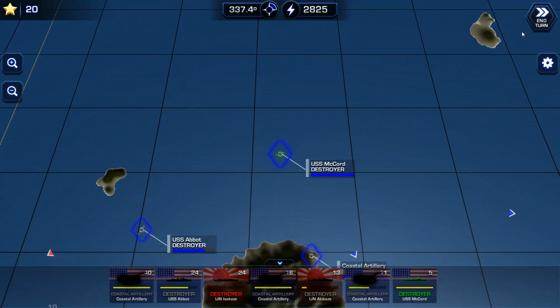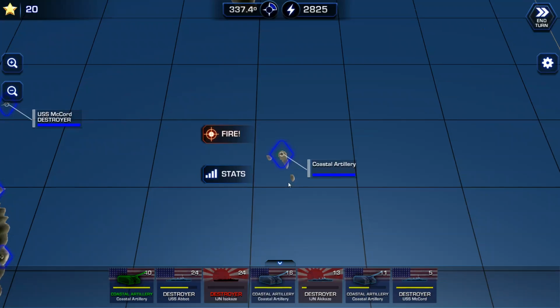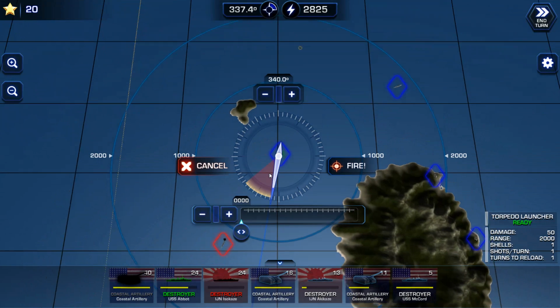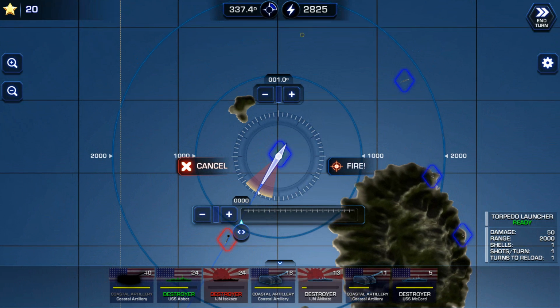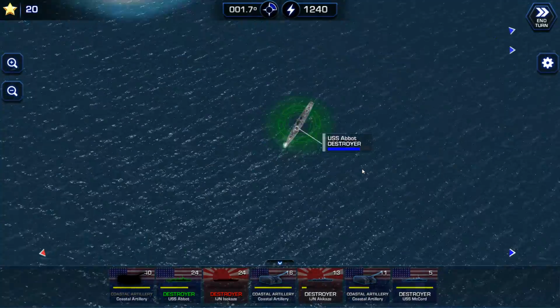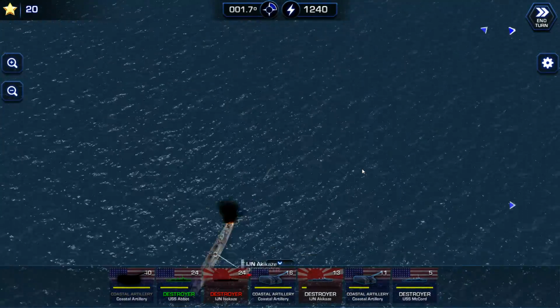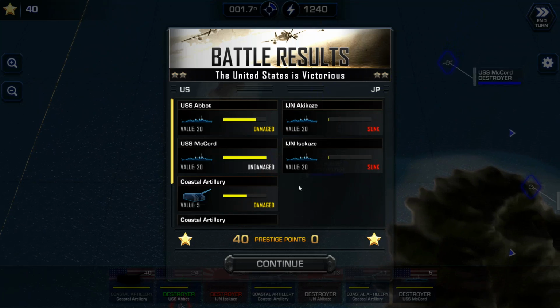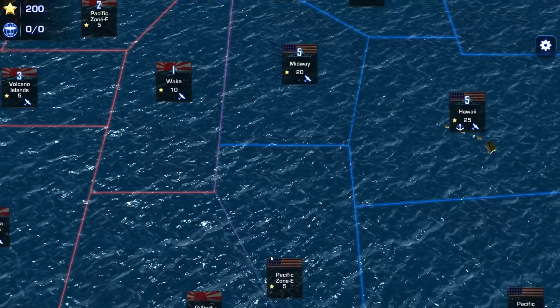And boom, there we go. We got quite a nice salvo that time with the medium turret there. And I think it'll be time to finish off this ship with hopefully a well-placed torpedo. Let's see how this connects. There we go, and that sinks the IJN ship right there. From the looks of it, our ships took a tiny amount of damage, but overall they lived. And we gained 40 prestige points from that as well.